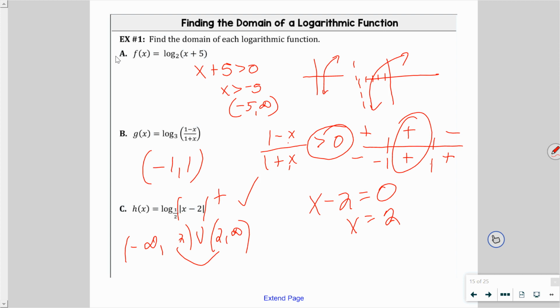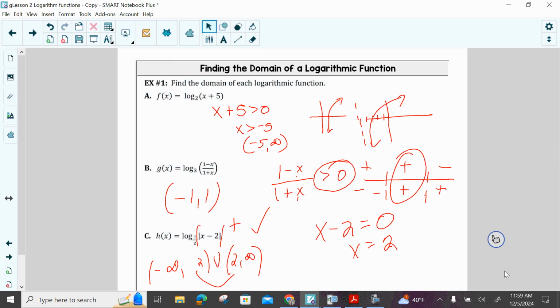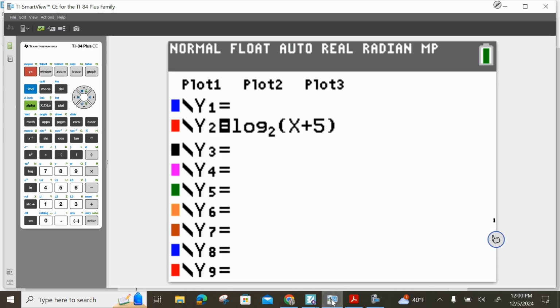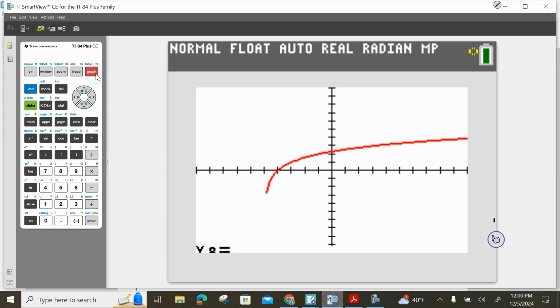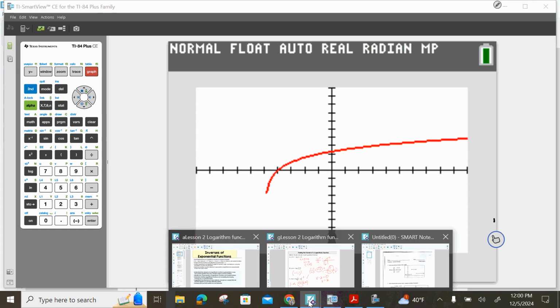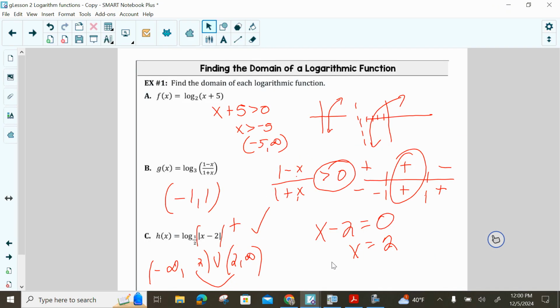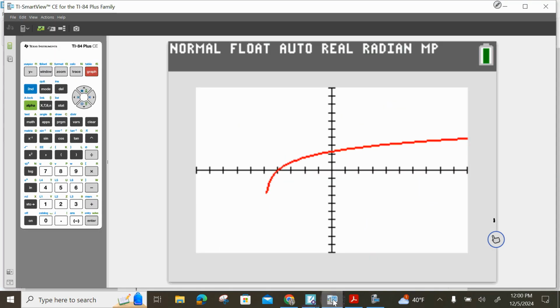I want you to realize that these graphs look a little weird. So I took the first one, right? And here's my first one. This one is not weird. Log base 2 of x. Well, this one's a little weird. And this is my graph. Does that graph look like my sketch? Does that graph look like my sketch? Ryan, what do you think? What's the matter with the calculator one?